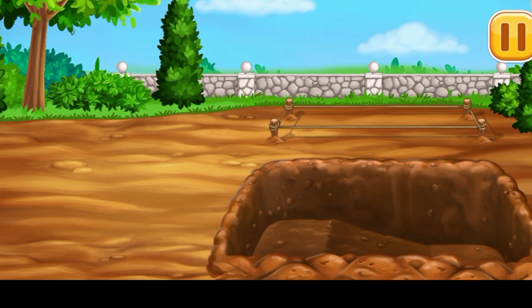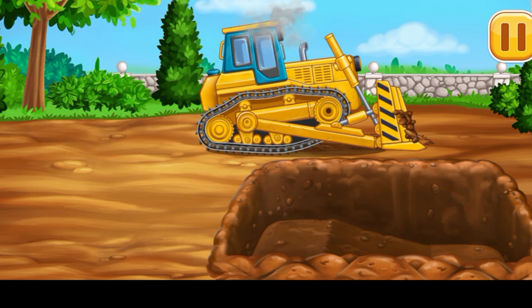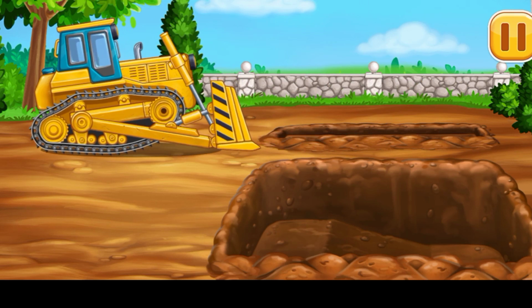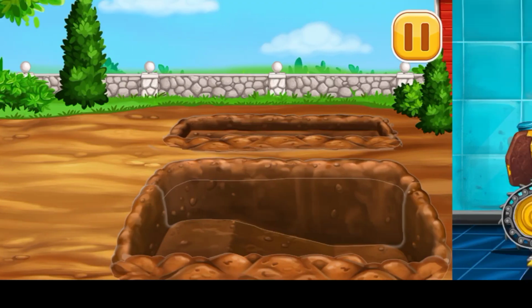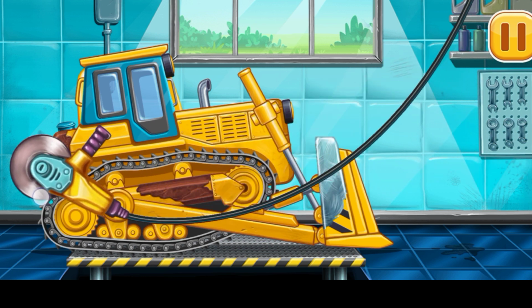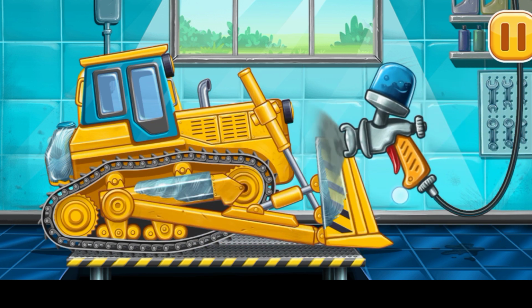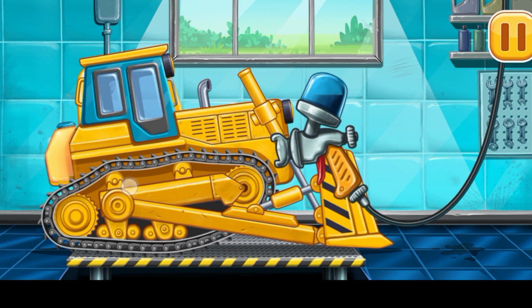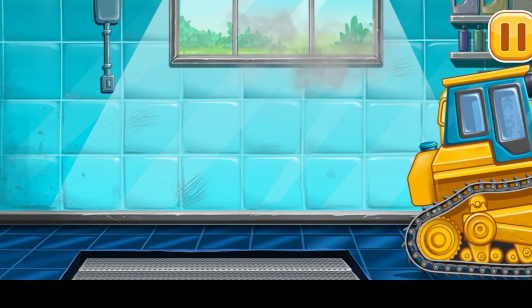Make a platform for an arbor. Let's remove the rusting. Let's paint over the discolorations. We did it! We did it!